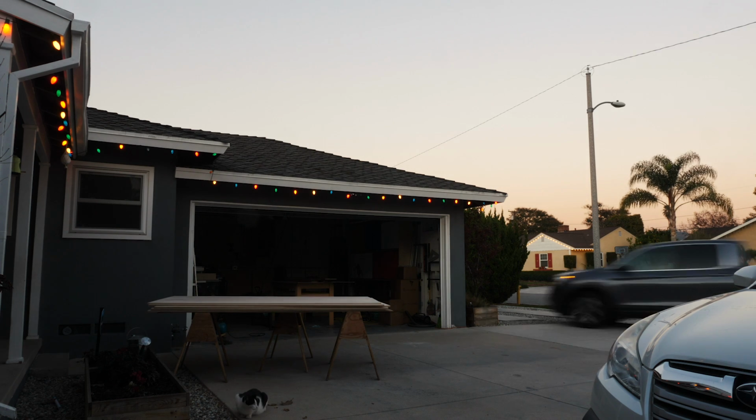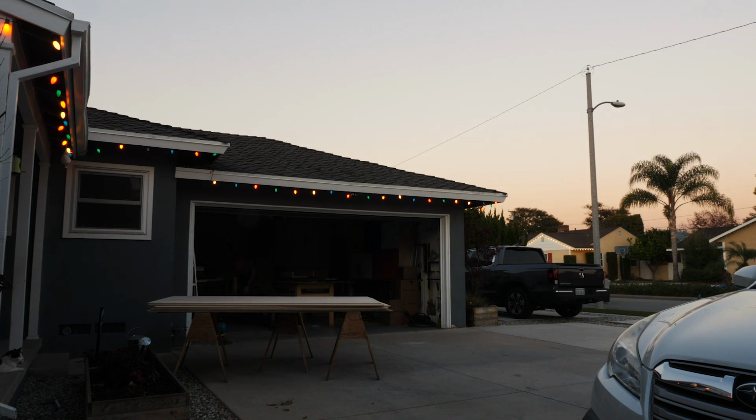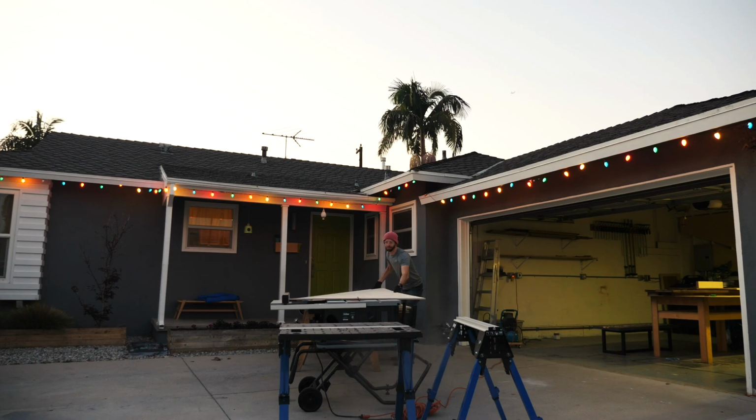So my initial idea was to set up my table saw and a couple of sawhorses to tackle this. And about 1/5 of the way through the first cut, I thought, you know what, this is dangerous. So let's just wait until the morning and use the circular saw.